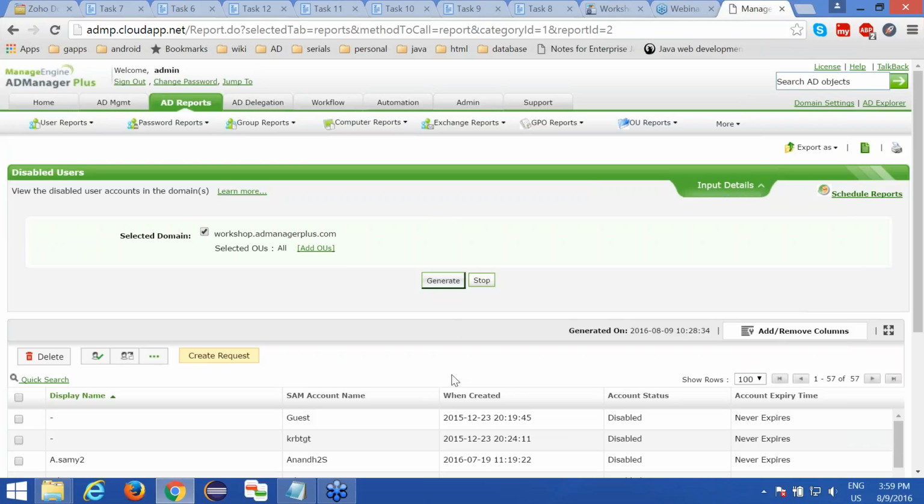So you can just export this report in a CSV file. There you can see on the right side of the screen an option to export this report. So when you click CSV, this report will be exported in CSV format. So you can very well make use of that CSV file to perform all your operations.